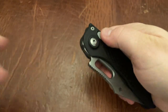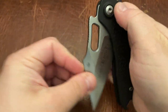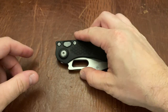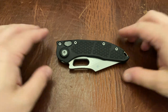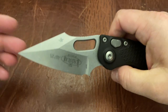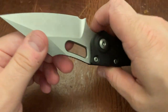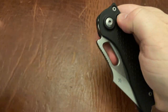Next thing, the action on this is very good. As you can see, this thing fires out with authority. It is an automatic. This does not come in a manual version. The design is by Borka Blades. The custom does come in a manual option, but the Microtech version only comes in auto, so just be aware of that. But it does fire out with authority, and you get that nice Microtech automatic feeling, which is great.